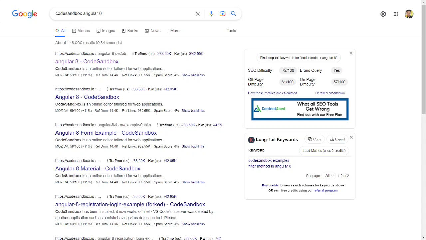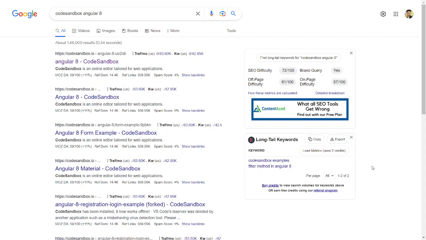So let's get started. In today's video I'm going to introduce CodeSandbox as well, because a lot of people face processing issues on their laptop. Whenever you use Visual Studio, it consumes RAM, and that's why our PC becomes slow sometimes. But if your PC is strong enough to use Visual Studio Code, that's fine.